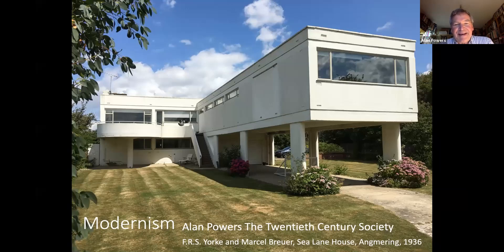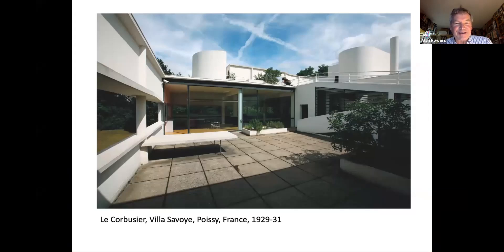Here is another prime example. This has been a French national monument since the 1960s. It was a house quite difficult to live in — I doubt many people spent many nights in it before the war, when it fell into ruin and came back as a national monument, now full of architecture students. It illustrates the fact that modern architecture has a very strong symbolic force, remaining the core of teaching architects into the present. Whether that's a good thing, I'm not so sure. But it's beautiful, moving, poetic — though not functional at all.